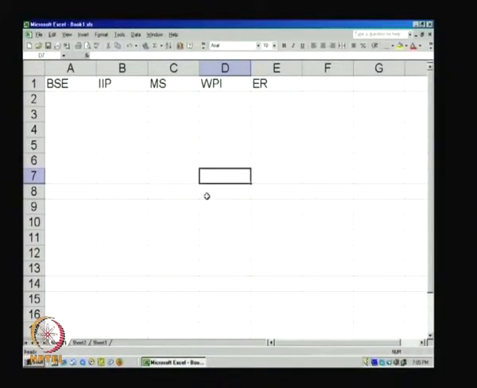Similarly, this may be the optimum case, but artificially I will drop this variable, say money supply. So I will just now regress BSE on IIP, WPI and ER. In that particular case, it is called an under-identified model. An under-identified model also has an autocorrelation problem. That means you need to have an optimum model, so optimum specification is very important.